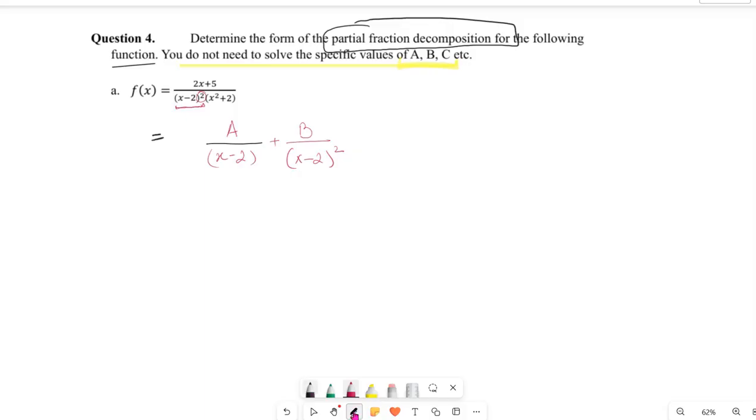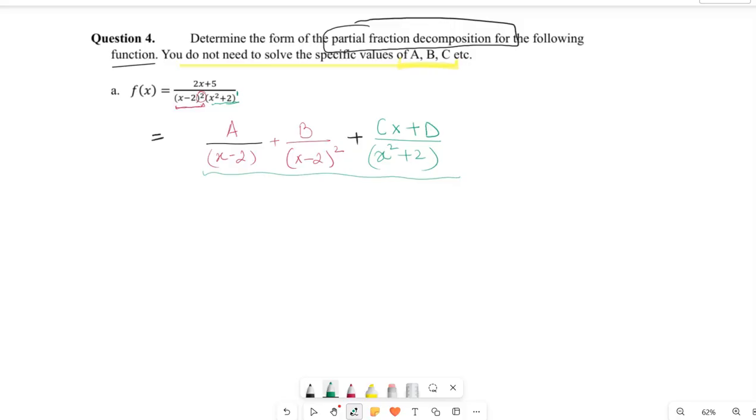2 possible fractions. Plus, for the third factor, here x squared plus 2, this is an irreducible quadratic factor, okay? And it's not repeating. If you notice, the power is only 1, that means it's only here once, not repeating. That means only one partial fraction will come because of this. And also, the numerator of this will not be a constant, it will be a linear function. So we use some constant, let's use C, because we need to use different constants. So this fraction would be written as the partial decomposition as this.